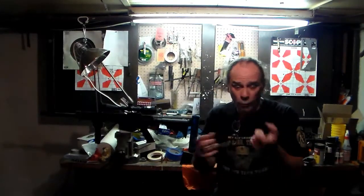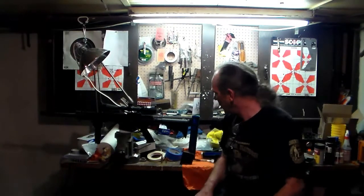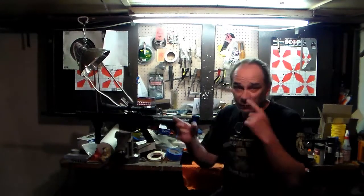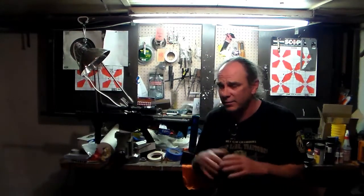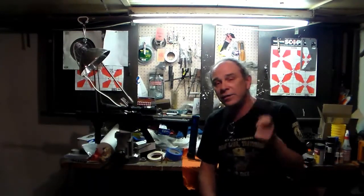My range days with this gun were limited. I was running low on 308 ammo, to be quite honest with you. Oh, one thing before I move on to the range days stuff. Like I said, it comes with a 10-round magazine from Smith & Wesson.